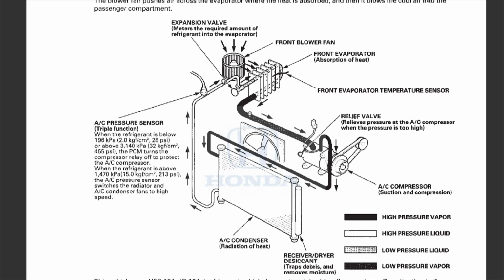So before I go into the video of how I diagnose my AC issue, just a quick intro to the AC system in your Honda Pilot, and hopefully certain terminologies are clear. So when you see what I'm trying to point at, it makes a lot more sense. So right here, here's a quick intro to how the refrigerant circulates through your AC system.